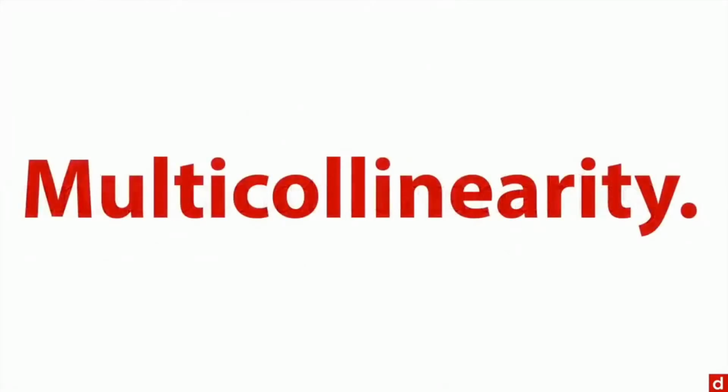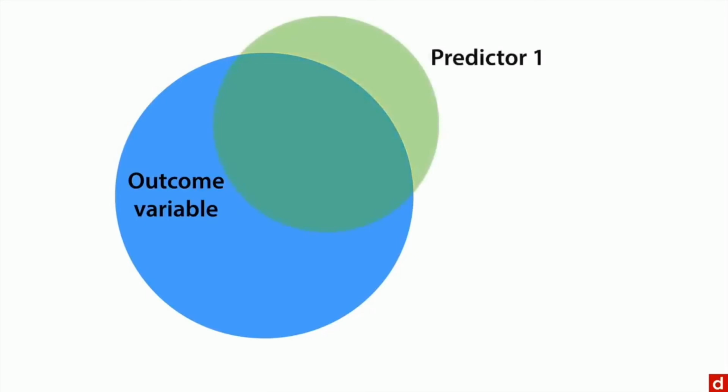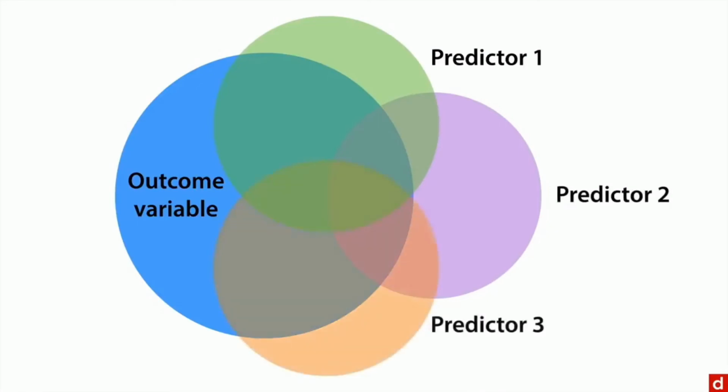The major problem here is multicollinearity, a very long word that has to do with the relationship between the predictors in a model. I can show it to you graphically here. Imagine, for instance, we've got a big circle here to represent the variability in our outcome variable. We're trying to predict it. And we've got a few predictors. So we've got predictor number 1 over here, and you see it's got a lot of overlap. That's nice. Then we've got predictor number 2 here. It also has some overlap with the outcome, but it also overlaps with predictor 1. And then finally down here, we've got predictor 3, which overlaps with both of them. And the problem arises in the overlap between the predictors and the outcome variable.